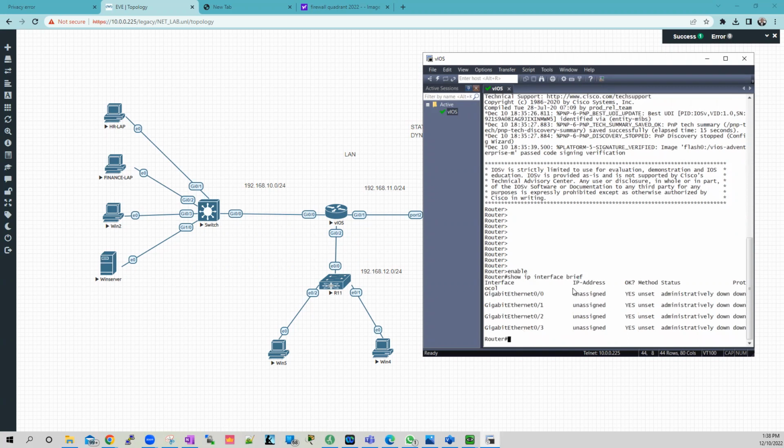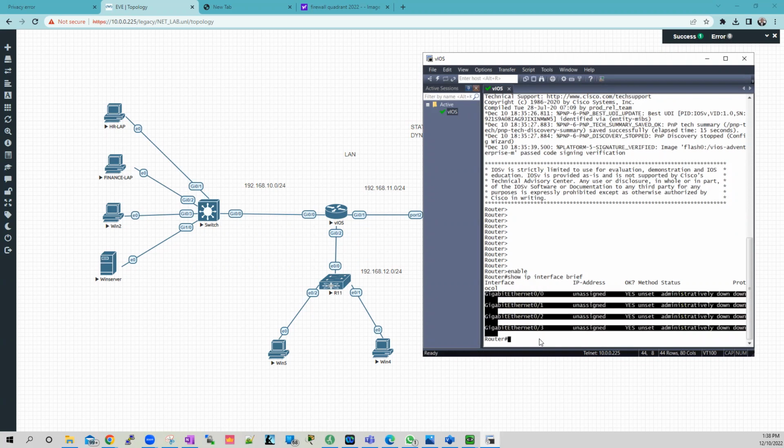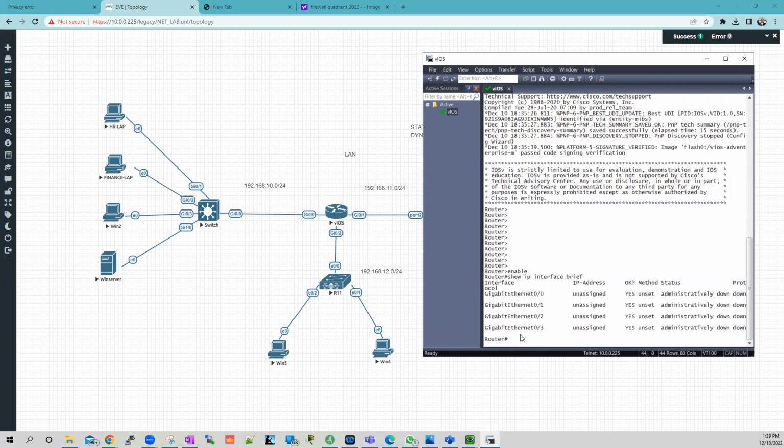If you look at it, it said IP address unassigned. Can we all see this? Yes. So we have not assigned. It's a brand new device. You have been given this device out of the box. Nothing is there. They give it to you, okay, go and configure it. So how can we do that? Now we have satisfied our curiosity that it doesn't have an IP address. What is the next thing for us to do? We need to configure it. We need to do configure terminal.